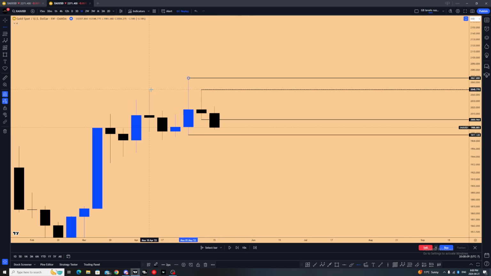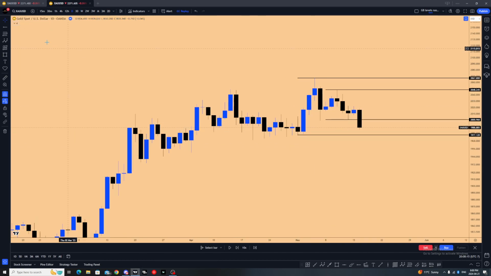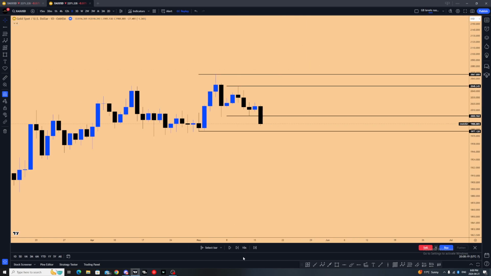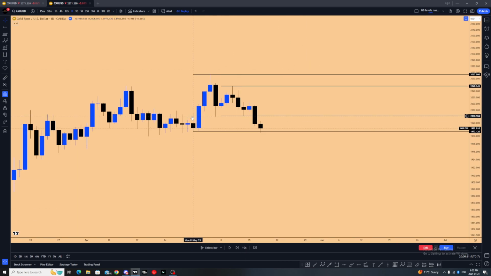Now, we are already breaking below here. So what I would do is I would go on the daily chart and we will look at what the daily chart does on the inside weekly candle. If you want to long it or short it or do nothing. You go for the low. Do you long it here? Do you short it here or do nothing?